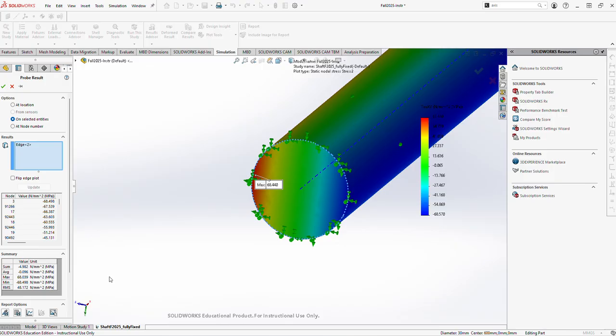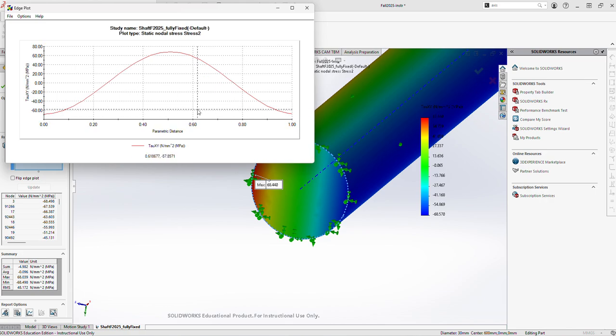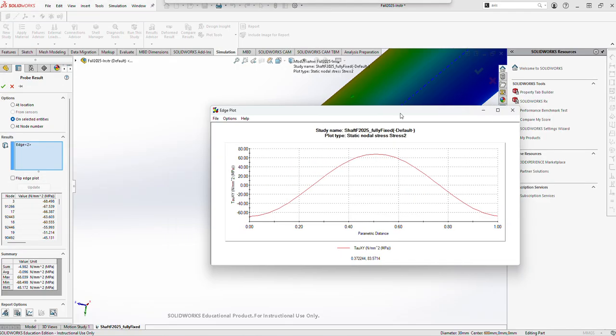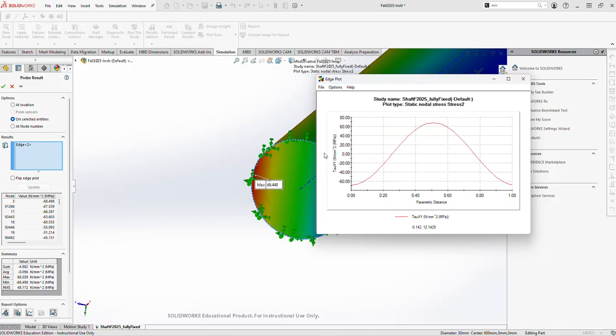I update this plot, now what you will be able to see is that I actually get the values which are here varying from plus 68 in the middle of the shaft over here, and downward is the minus 68. And again, along this length, the values are changing. Now, this is not something that you've seen in your hand calculations because of the limitation of the equation itself and because of the fact that it is in r theta coordinate system.